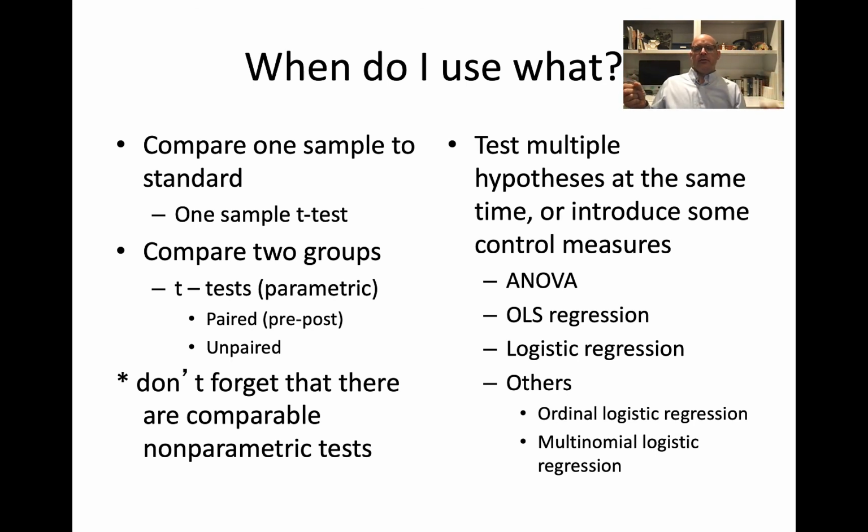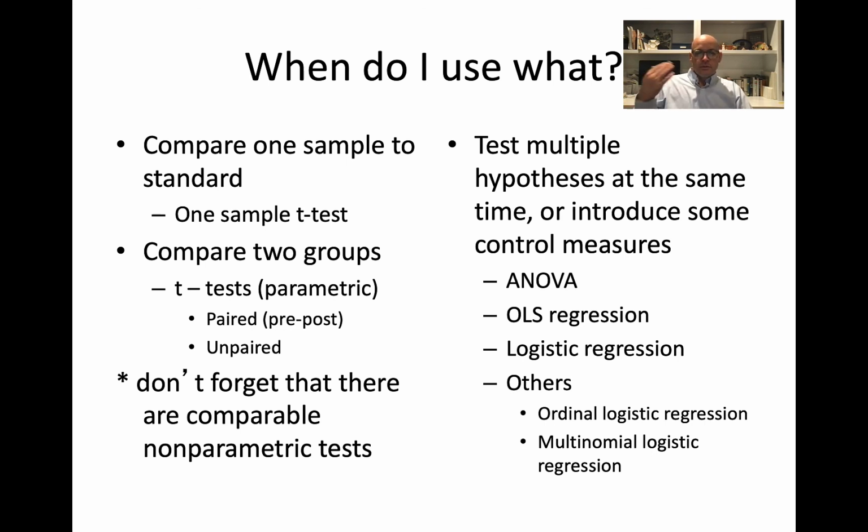That would be an unpaired or independent samples t-test, because the samples are independent of each other. You can do two groups if that's parametric data. If you're following something over time, that would be a dependent samples or paired samples t-test, or a paired samples non-parametric test. There are comparable non-parametric tests for all these things. If you have nominal and ordinal data, you use chi-square tests and contingency tables. If you have parametric data, you use means, because means are more accurate unless there are outliers.